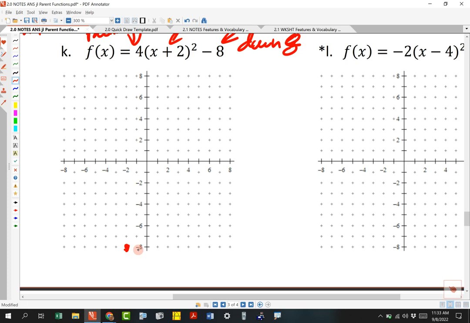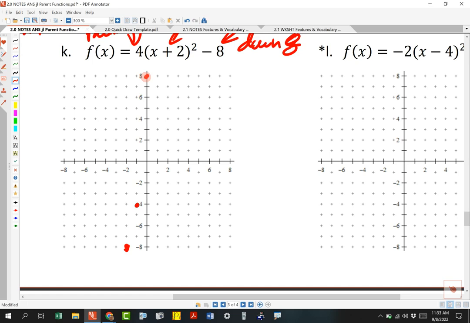You go up 1 squared times 4. Yeah, 1 squared times 4, so that would be 4. From the vertex, I normally go over 2 and up 2 squared, which would be 4. I normally go up 4. Andy, how far up am I going to go now? 16. I'm going to go all the way up here.